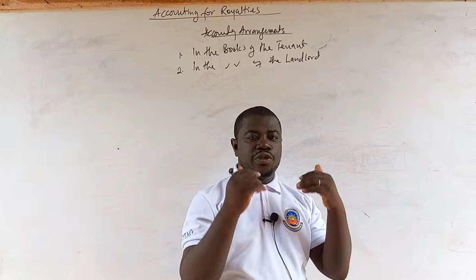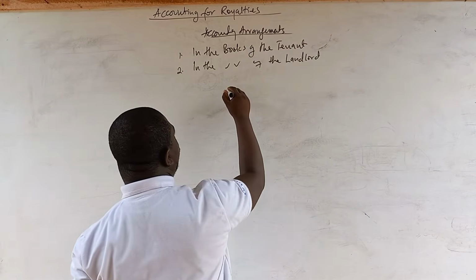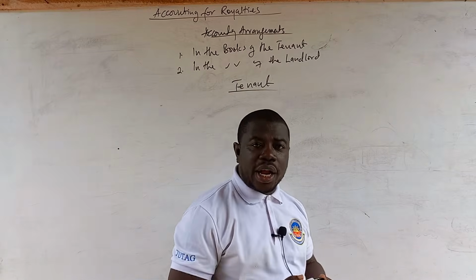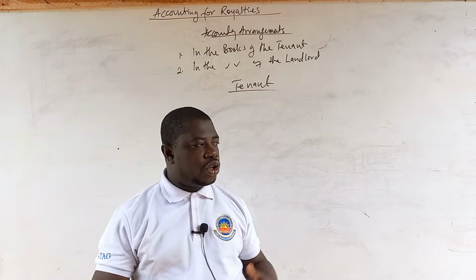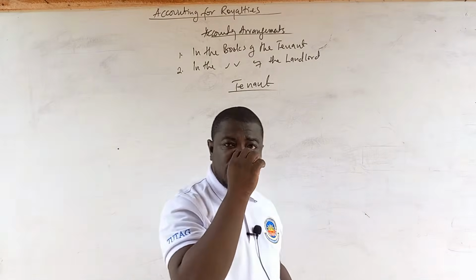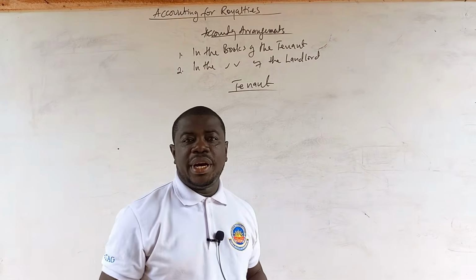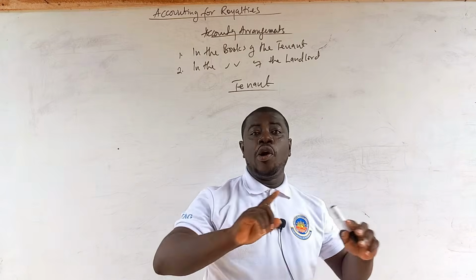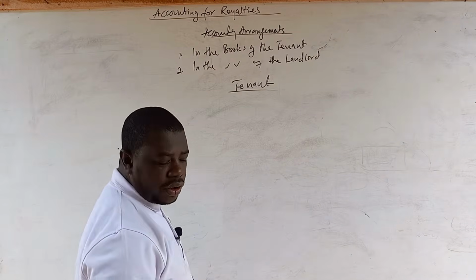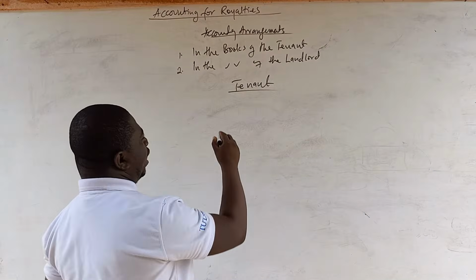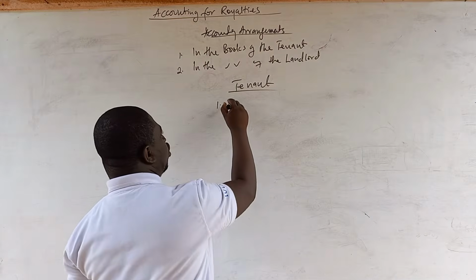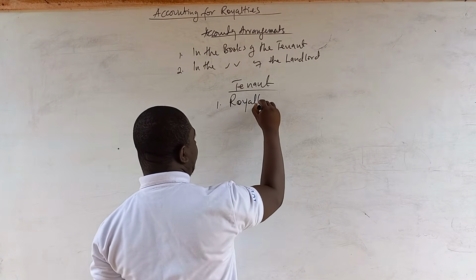Okay. So we are first going to focus on accounts in the books of the tenant, because that is the most important one, or the one that is using the right. Because usually you have to prepare accounts and then you have to show all these things. So we are going to prepare. But the interesting aspect is that they are opposite in nature, and I'm going to explain to you. Now, the tenant is going to prepare three key accounts. The tenant is going to prepare the royalty payable account.